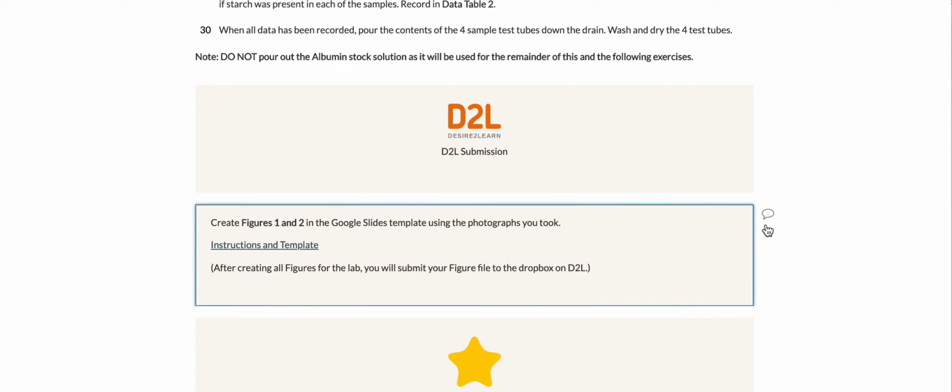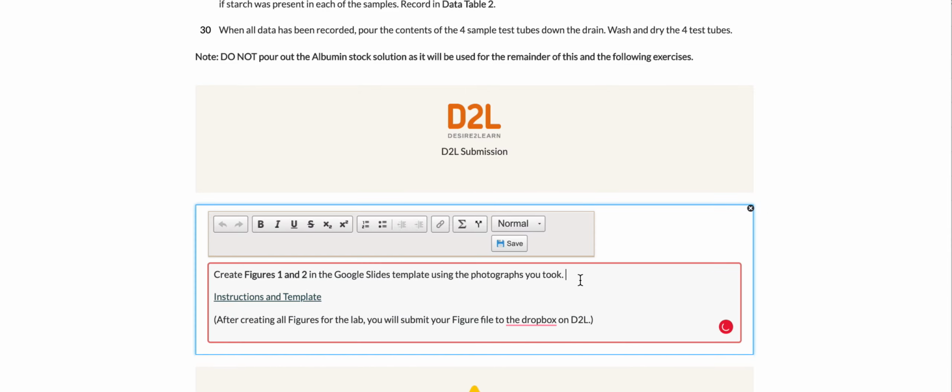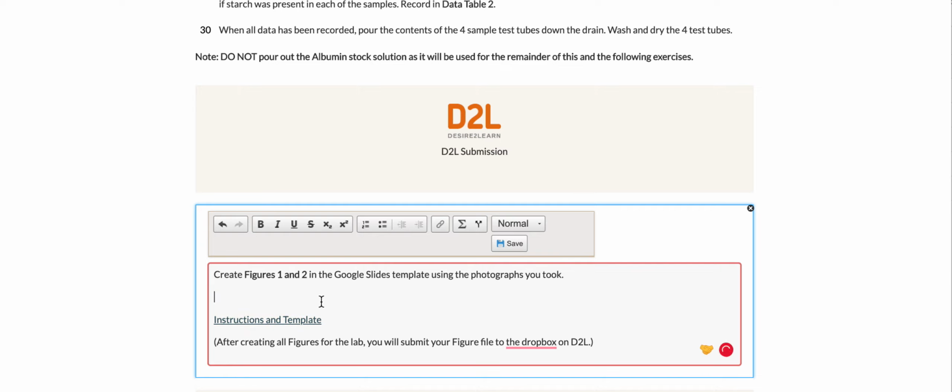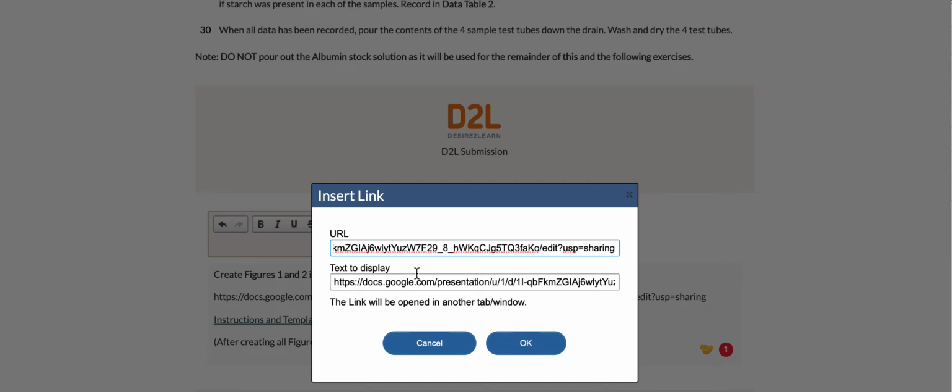I wrote this. So you can click on the little word box to edit it, or the bubble. And then you can, I added mine, but you can add the link. You can add it like this. It's not that pretty, but that's okay. Or you can add it with words. So what I would do is add the link, highlight it, and then put the, I'm not sure if it auto creates it, but put the links here. And then you can put the URL, and then you could change the text if you want to.